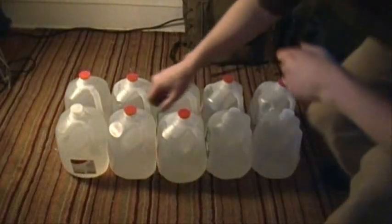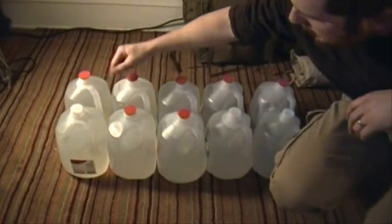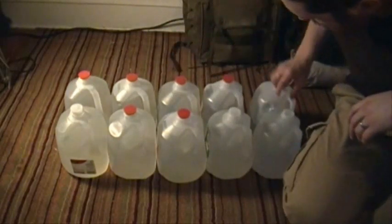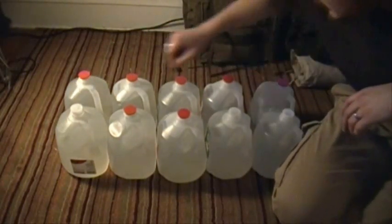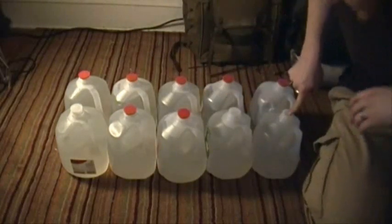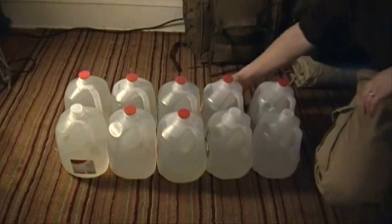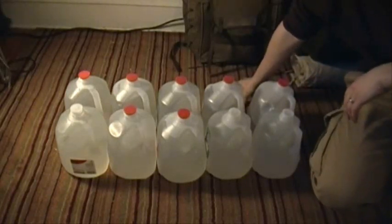Trees were very good to me this year. These are full. This one's not. 2, 4, 6, 8, 9 full gallons and a half. 8 trees, 9.5 gallons. They were very good to me this year. So that's the harvest I was given by the trees this year. 8 trees, 9.5 gallons. That's my maple harvest of 2014.